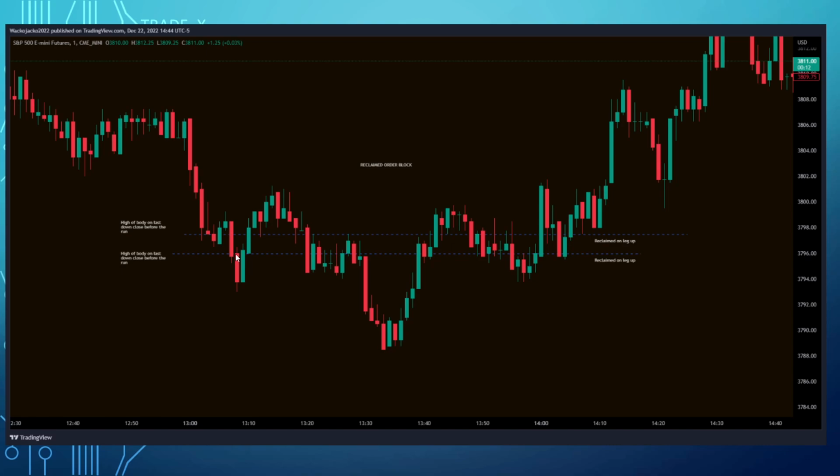Bingo, very top of it. What does price do? It comes down and respects it, right? That's your first entry. Price expands higher and returns. What we're looking for is the next lowest down close candle in the drive before the mini retracement.